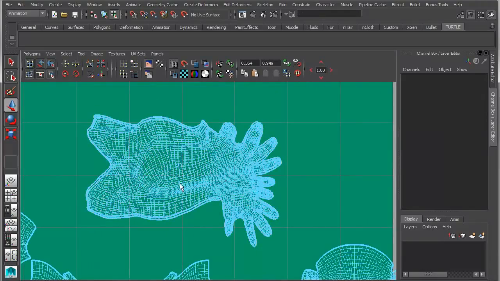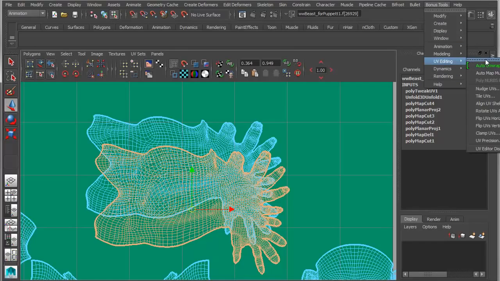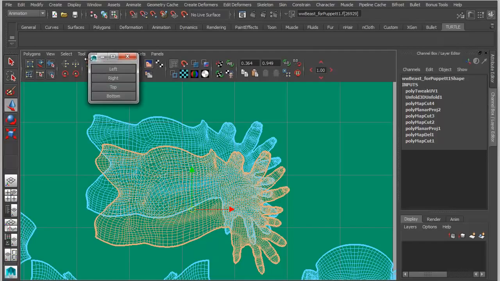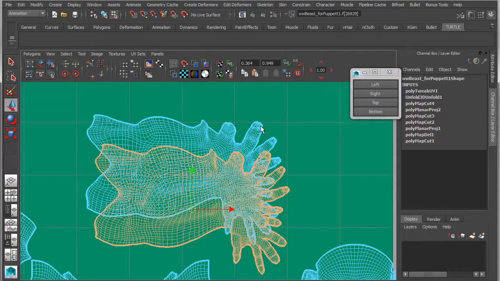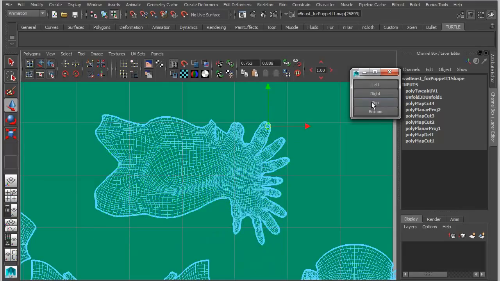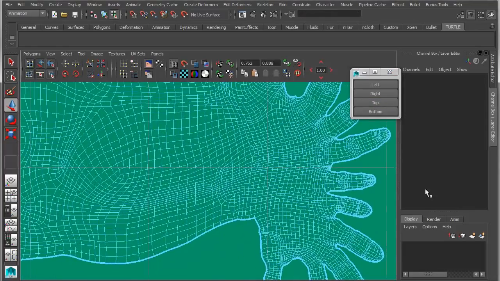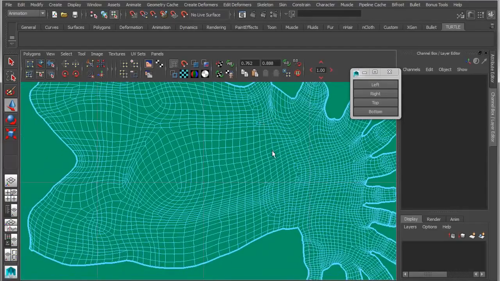Now one trick, which is actually a bonus tool that you can use for aligning these up perfectly, is a simple little tool called Align UVs. So if we go into bonus tools and use Align UV shells, what this allows you to do is simply grab a UV from each shell. So I'll grab a UV from that shell and a UV from this shell. You don't need to grab the entire shell. And then I want to say I want to align that to the right, and I want to align this to the top, and bam, I have two shells that are perfectly aligned. Now, as you can see, these were unfolded separately, but they unfolded identically, but in a symmetrical fashion.